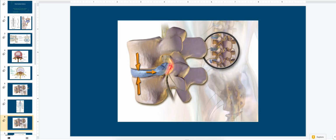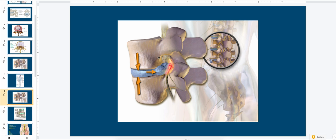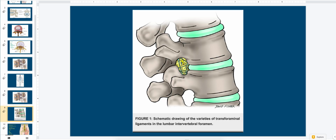And one thing interesting about this diagram is, look how big this hole is. You would think there's plenty of room in this hole for this nerve, but I actually really like this drawing better, that there is no space in that hole. That hole is cram-packed. All this bubbly yellow stuff, that's fat, and the fat is there to provide protection for the nerve. The nerves would be here, that little blue thing would be a vein, and that little red thing would be a little artery. And don't be fooled. This is a very, very, very tight space.